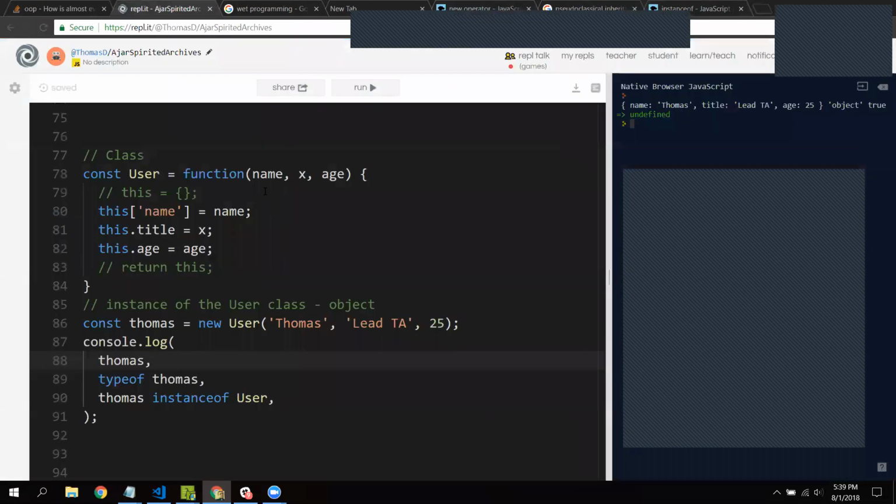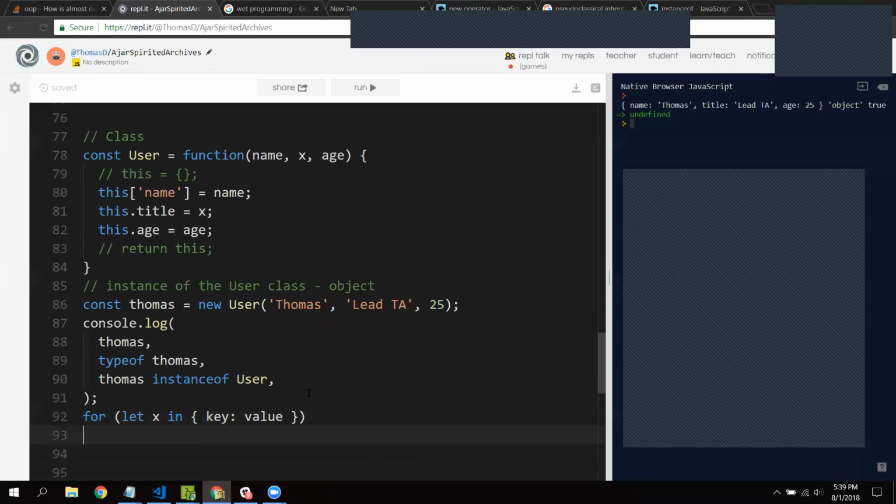Now let's jump back over here. There are operators like this. We actually saw one of these earlier in the for...in loop. It would be let x in an object. But yeah, so typeof and instanceof are operators.